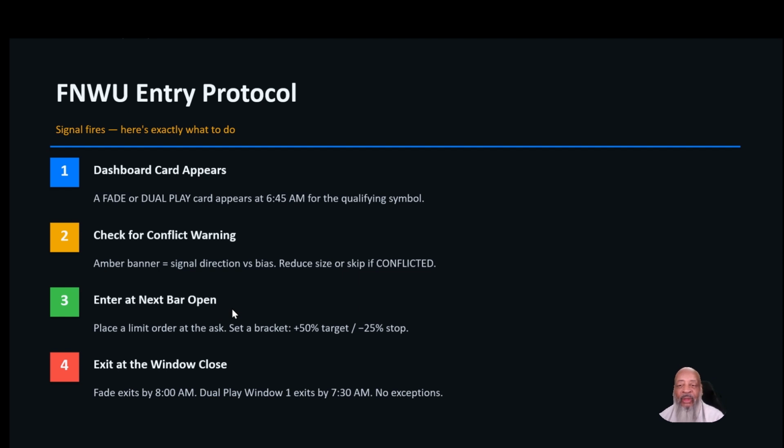All right, enter at the next open bar. Now, we'll look at the charts and what I mean by the next open bar, but you want to get confirmation. So if you're looking at the 1-minute chart and it closes above the level and it's going in the direction that you want it to go in, wait one more bar to make sure that it's going that way.